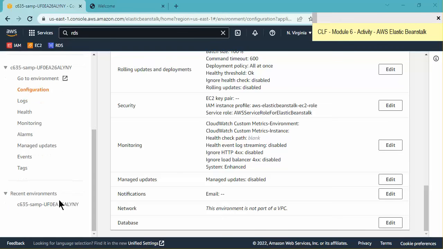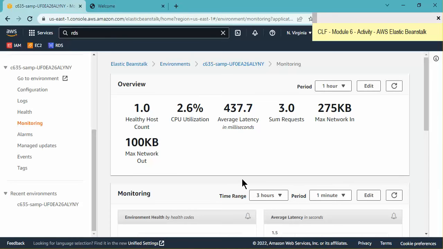So now the next thing I need to do, this is going to be step 17, is in the left pane I need to choose monitoring. And right now I have chosen monitoring. We can take a look at healthy host count. So now the count of healthy hosts has come down to 1. The CPU utilization is 2.6, which is almost nothing.